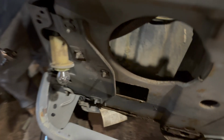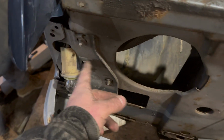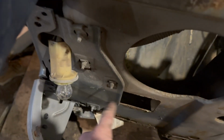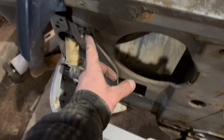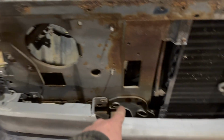This is what we got going on there. This guy's completely disassembled. You can take the rad support out with this plate on if you took the inner fender off, but we're going to elect to take these off. It's going to make his job a lot easier so we can keep going along. So I'm going to take this plate off here, and then this guy should be pretty much stripped down on the corners minus the bolt.